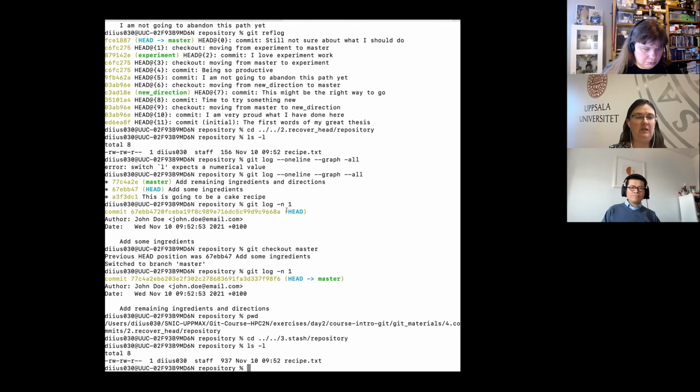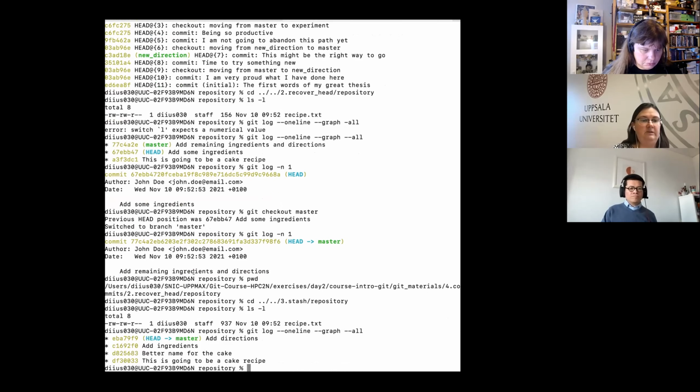Okay, so then it's always a good idea to do Git log and see what this repository is all about. So Git log one line, and we'll use the graph option. I will do all at first, but okay, in this particular case, it is one branch only. So I can then see that the very first commit of this repository is this one, df, which has the commit message. This is going to be a cake recipe. So this already tells you a little bit about what this repository is about.